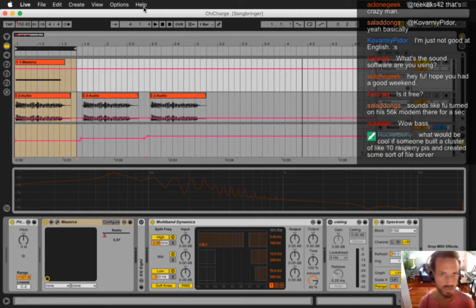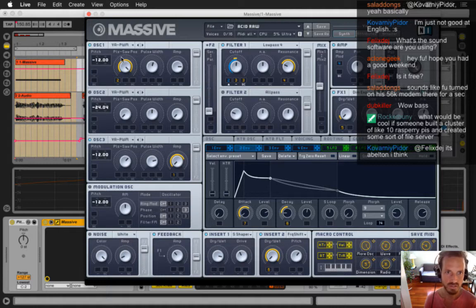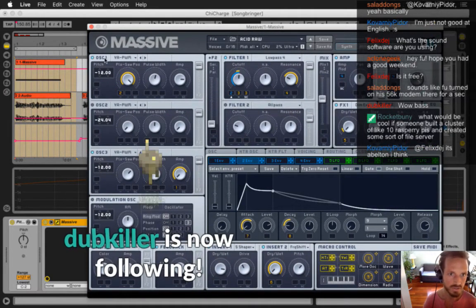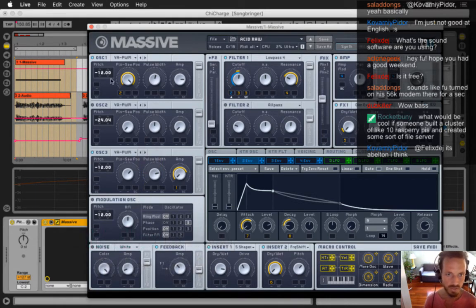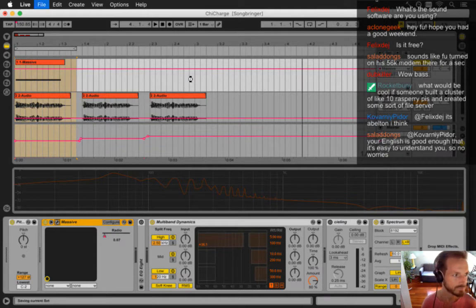What sound software are you using? I'm using Ableton. This is the DAW I'm using. And then this insert here, this plugin is called Massive. It's a synthesizer. What you're seeing here is three oscillators and a bunch of effects and filters and stuff. Basically, the three main things you work with in Massive are these three oscillators. That's how it synthesizes sounds. You create sounds with the oscillators and then you play with them with your filters and attacks and envelopes and effects and stuff. That's really all of that is. And then this is the DAW with all that. Is it free? No, it's not free.